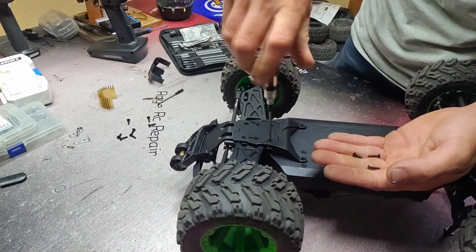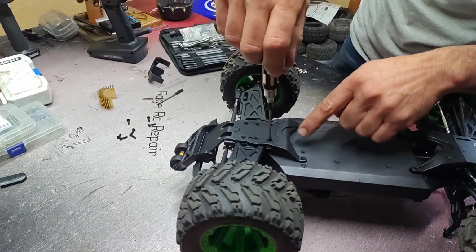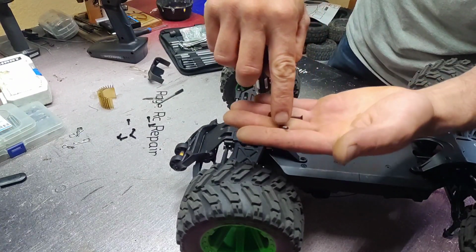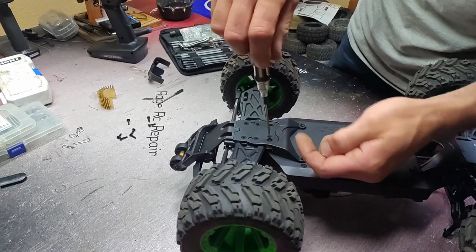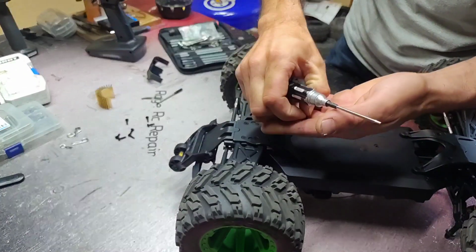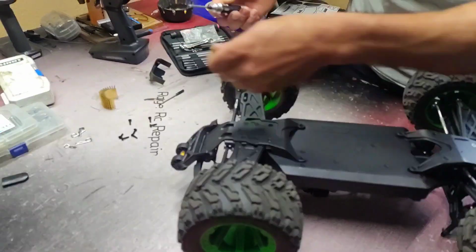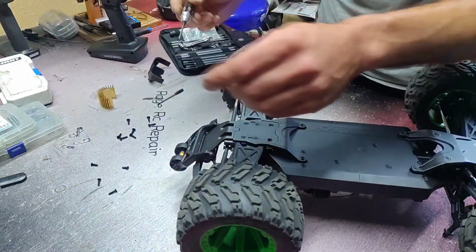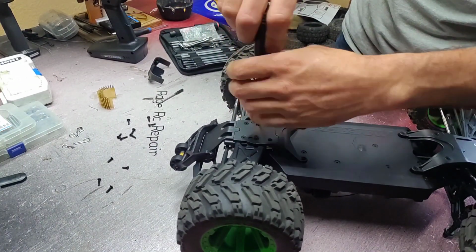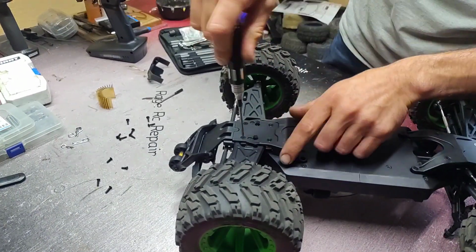Now, these are different. The screws that go into the front of this part of the chassis, the lowest section of the chassis, are threaded, coarse thread for plastic, and these other 2 are metal because the cross brace right here is aluminum. So these 2 you will have to keep separated. The 2 fine thread metal screws go right here in the rear. So we'll keep that in mind once we're done. And then we're going to loosen these. I loosen them usually all the way up and then just turn them back in 2 turns. But I know just about how far we got to take it.